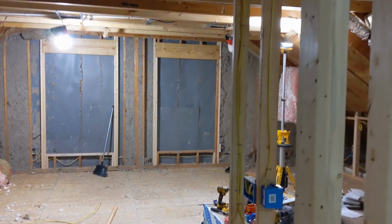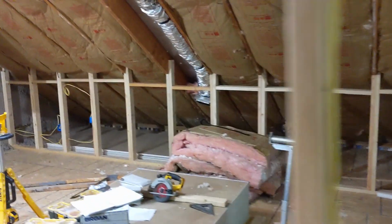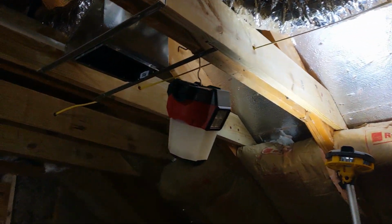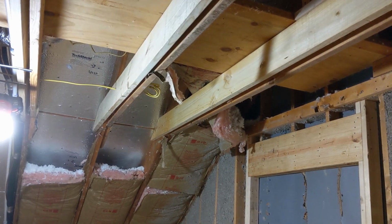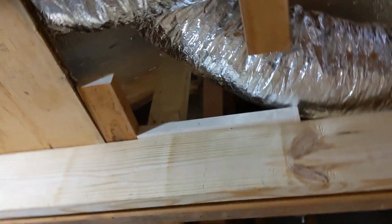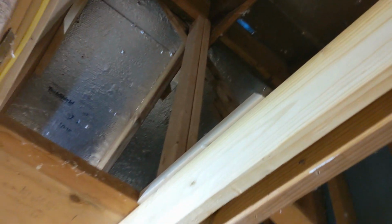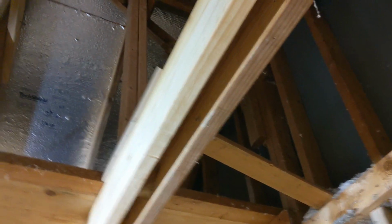It has been a couple of weeks since we worked on the jacking of the rafters to get them into position, but I wanted to show you the doubling up we did of what were the collar ties. Now that this is the second floor, they're acting more as the ceiling joists. They were doubled up across here, and on top of them we have cripples going up from the top of them, pushing up on the ridge. So every single one of those collar ties or ceiling joists is now supporting the ridge all the way across.